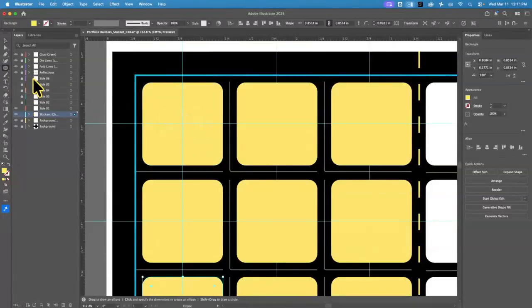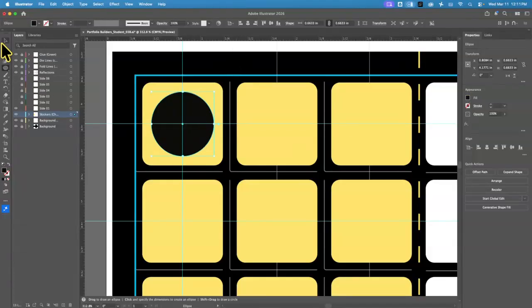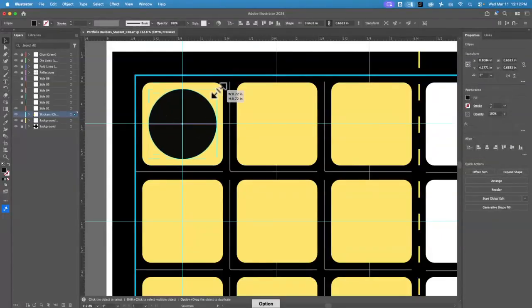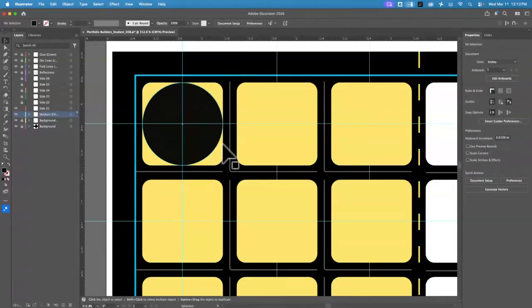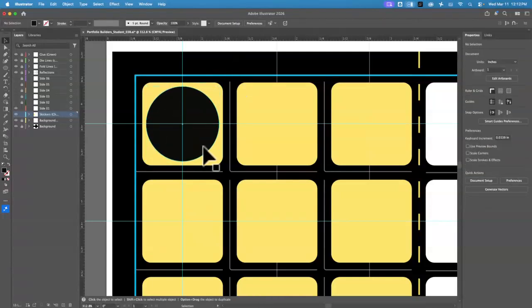Now, as I don't have an icon right now, what I want to show you is when you place in the icon, make sure relatively you give it room. Let me change the color of this. That would be probably an acceptable amount of distance, maybe a little bit bigger. But what we don't want, don't place in your icon and have it be touching the edges. I don't want your icon touching the edges.